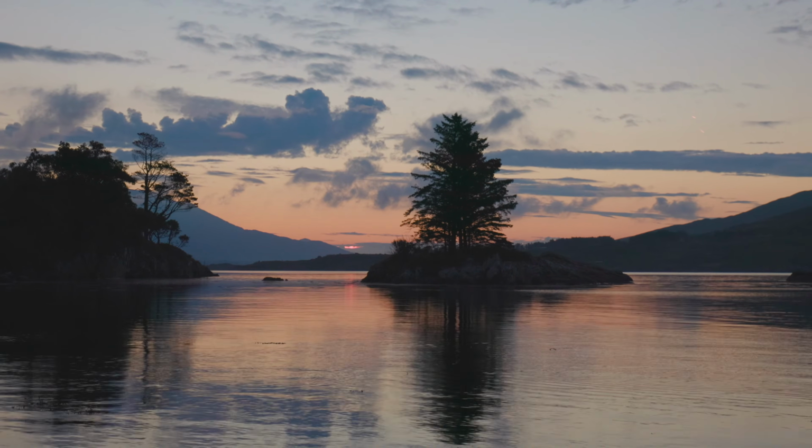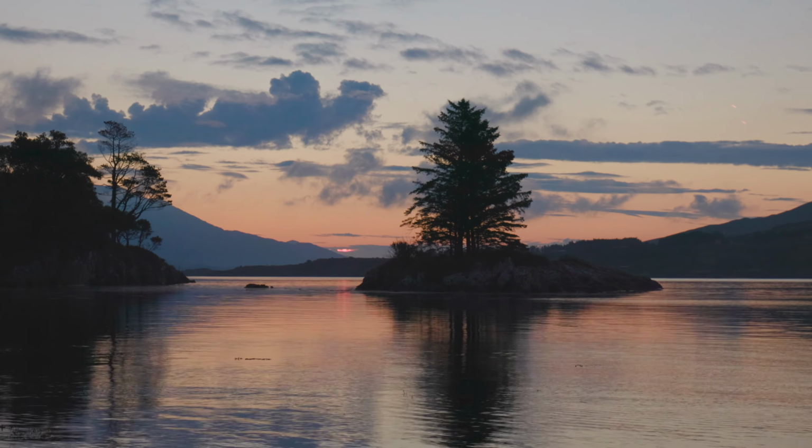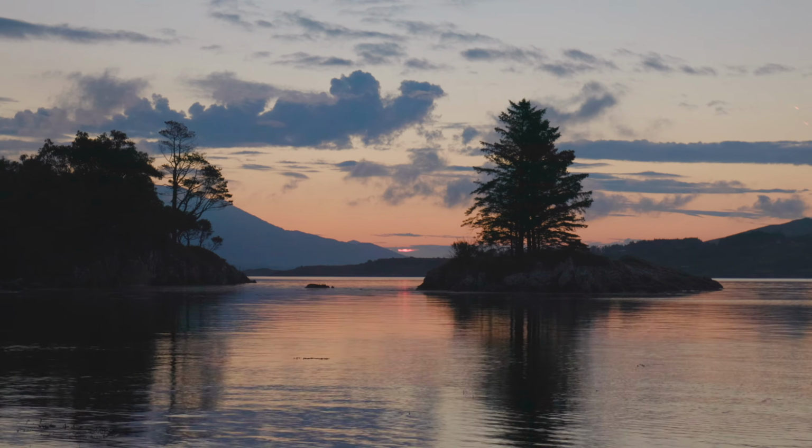So my composition is very, very simple. Just using the still waters in the foreground. The tide's on its way in, which is great because it's covering up all that seaweed and the rocks in the shoreline here. I've got basically the island with the pine trees, I think it's pine trees or fir trees of some description, in the middle of the water, and on the left I've got these trees that are kind of isolated against the sky, and in the background there you've got Hungry Hill sneaking in from the left hand side, and on the right hand side you've got Bere Island sweeping in from the right down into the midground. Gorgeous, gorgeous tones on the water at the moment. Really happy with this.